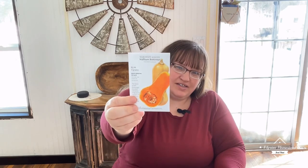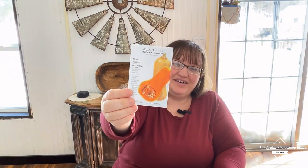Waltham Butternut Squash. I don't know why I said it like that. Waltham Butternut Squash. My husband really likes squashes and stuff, and I don't like the winter squashes. I don't generally, it's weird. I don't know, it's in my head, but I don't generally like orange cooked vegetables. I will like the taste of it, and something in my head will be like, nope, we do not like this. So there's that. I'm hoping to grow enough that I can have some to save, because my husband will eat them all winter long. But I'll probably plant enough if I plan to do the market to also sell some.